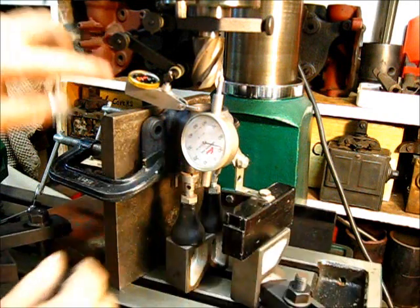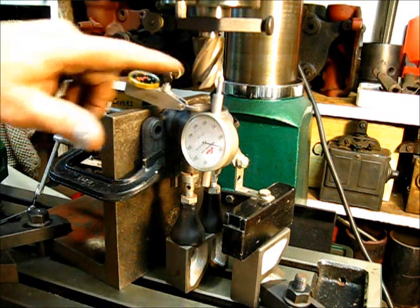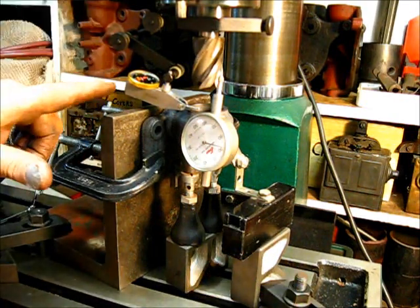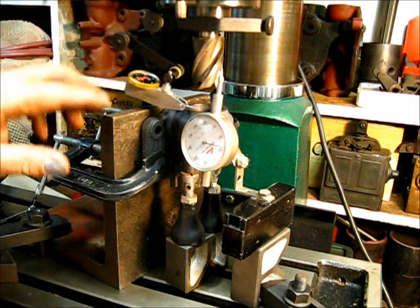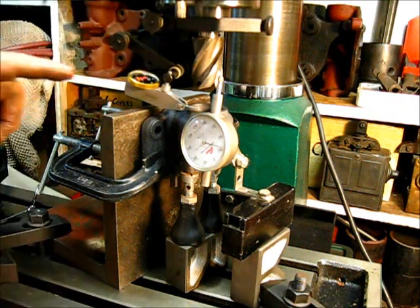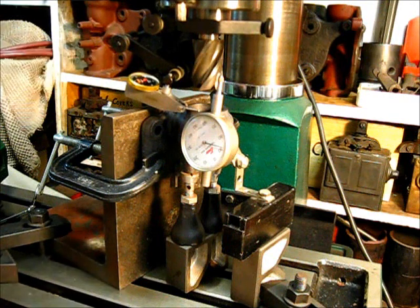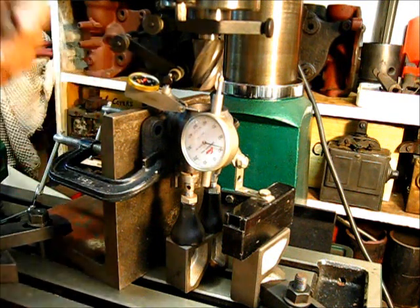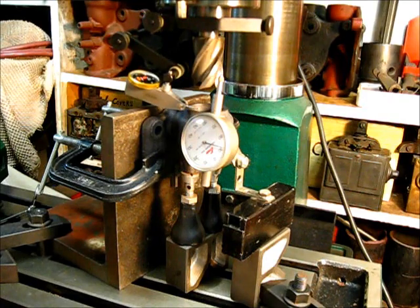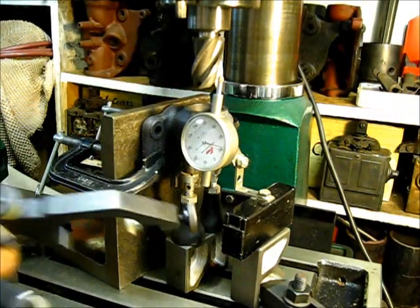If you can see what I got here — this is only for show up to now. I got the little bitty indicator here, one of them kind of setups. It's not great, but it gets the job done. I left it here to confirm that I actually do this. It mounts onto the spindle, and when you come down it makes that thing move. You bring it down to where you get a reading, lock it in, turn that to zero, and then rotate the spindle to indicate your part being level. I done did that — this was just to show you the setup I used.